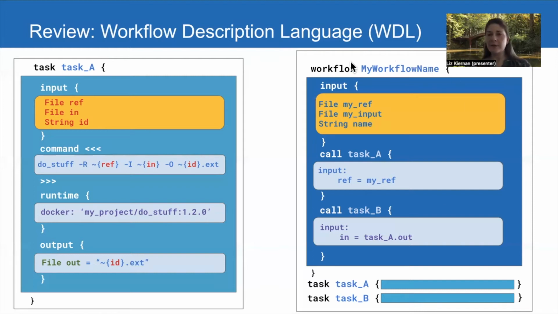And in this workflow script example, we're defining these different tasks, task A and task B, in the same WDL script here. So these are written into the same WDL file. But I want to mention that tasks don't need to be written into the exact same WDL file. You can put them into their own WDL file and import them into your workflow. So I just wanted to mention that that's an option. Today we'll be writing our task directly into the WDL, but you should be aware that you can modularize WDLs and bring in tasks from other WDL scripts.